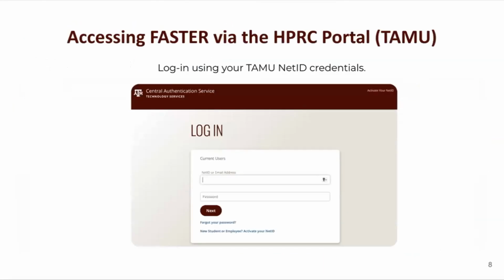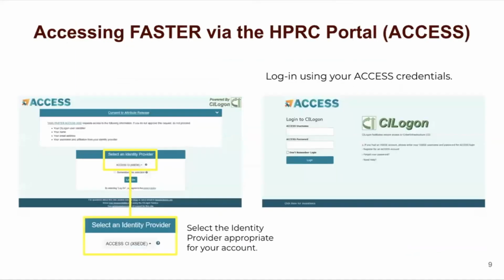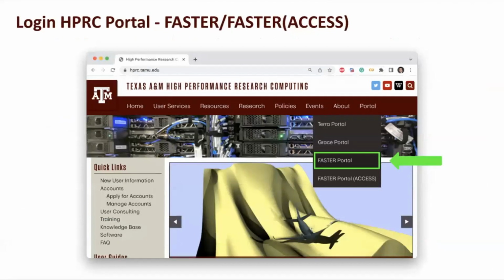For local users, after you click the link, it will point you to this login page, which requires your TAMU ID. That's a local credential you need to get authorized to access the resources. For ACES users, you need to log in through the newer ACES authentication system. I'm new to the system myself; I used to be an ACES user. It took me a couple of minutes to figure it out, but after you get access to it, everything else should be straightforward. You need to enable your dual authentication and other things, and then everything else will work in a similar way to other systems.